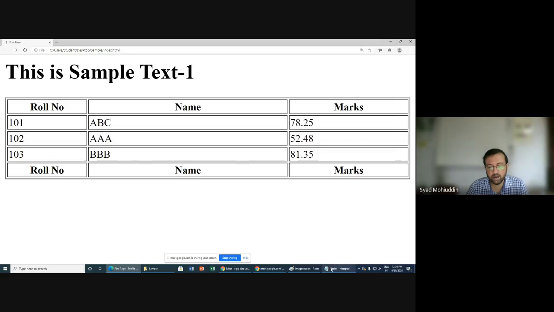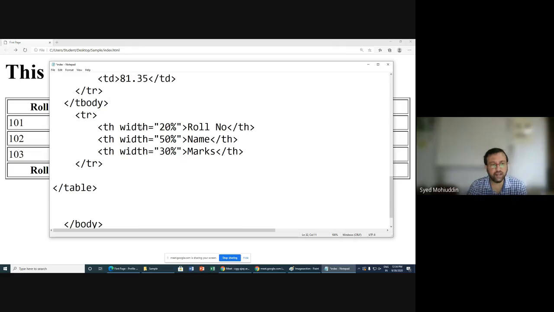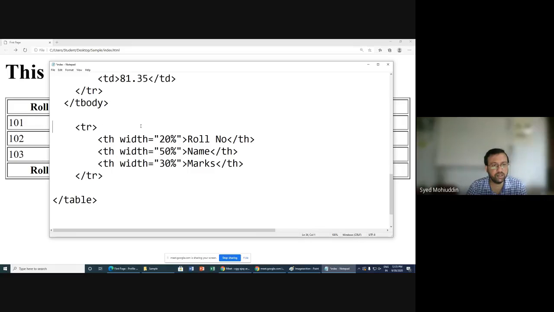So the last row which is getting displayed is not because of T foot, that is because of TR. But we will have this TR within T foot.